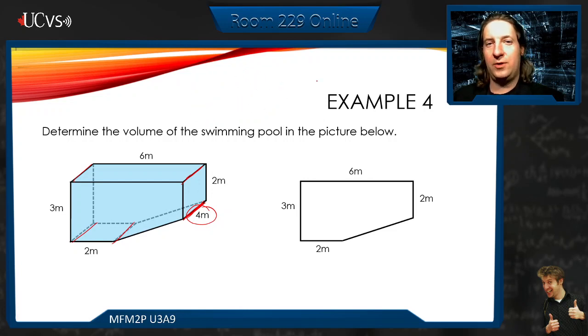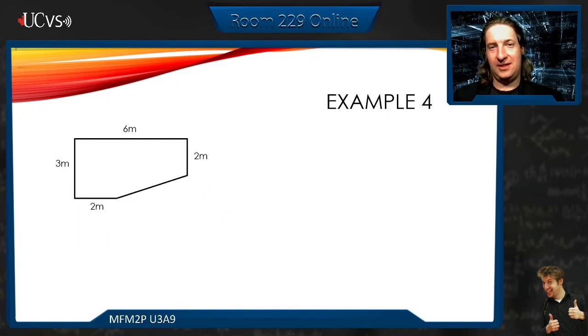So really, all this question is asking you is what is the area of the front face? You multiply that area times the depth, and that'll give you the volume. So we're really looking for the volume of this. Sorry, I said the word again. We're looking for the area of that. So to do that, let's do a little bit of composite shapes, what you probably did in grade 9.